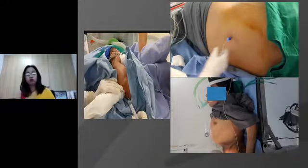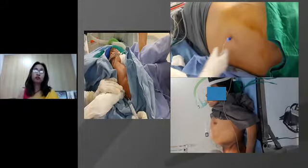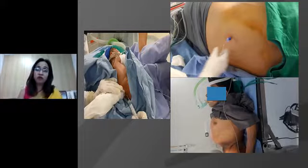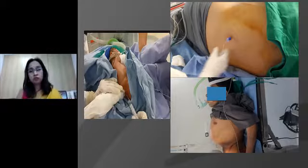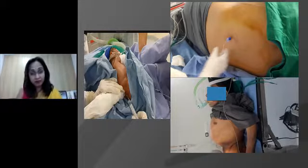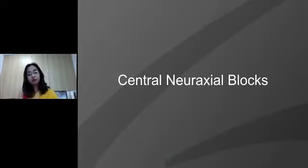So this is a plethora of sizes and various shapes of children that today we encounter. They could be, as I said, as small as 700 grams and as big as 95 to 100 kilograms of an adolescent coming to you. Plus there could be kyphosis, scoliosis, there could be anomalies in the hand, anomalies in the feet, and not to say other anomalies such as cardiac, such as other systemic, any systemic anomaly for that matter. But let's come to the central neuroaxis block, because this has been here for years together, and then we shall soon later on move to peripheral blocks as well.